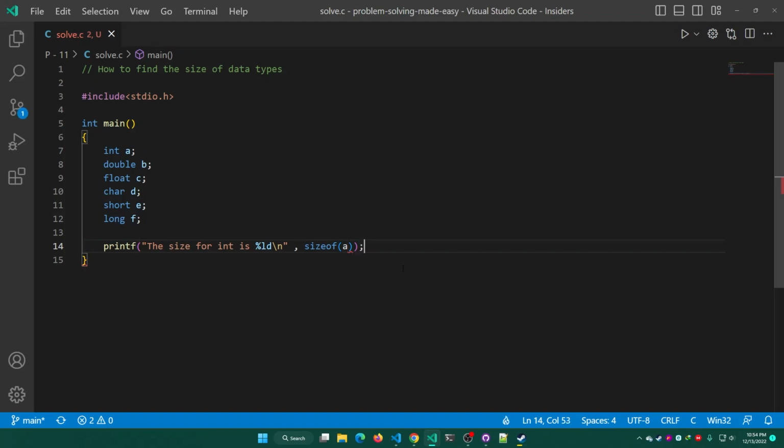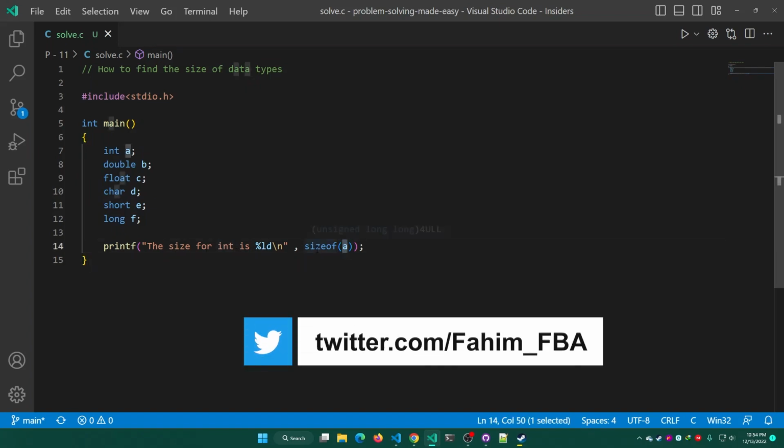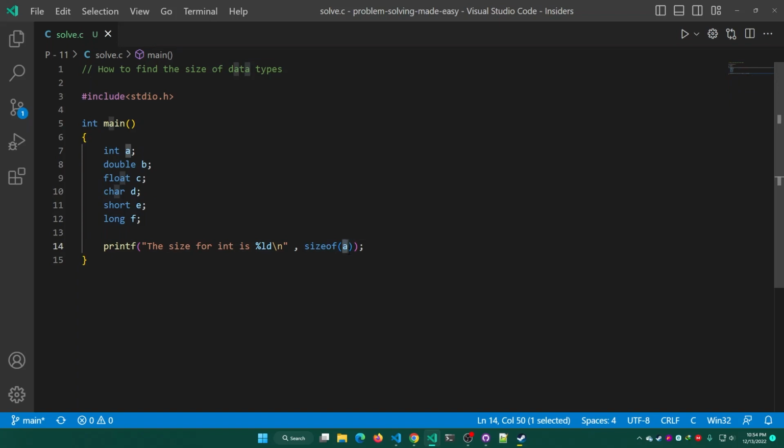What it actually does is, this sizeof function determines the size of the data type of the variable. Let's say in line number 14 we are passing a in this sizeof function, and it determines that a is an integer variable, so it would simply return the actual size of this integer data type.